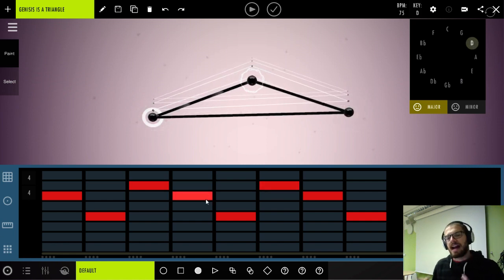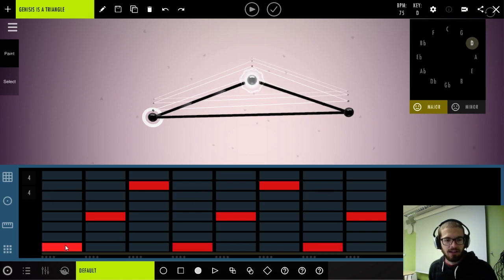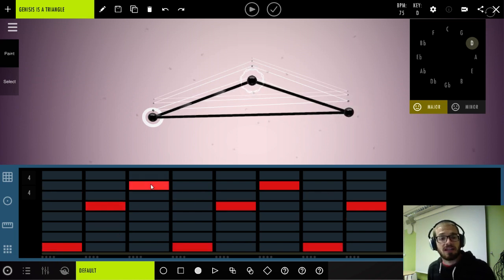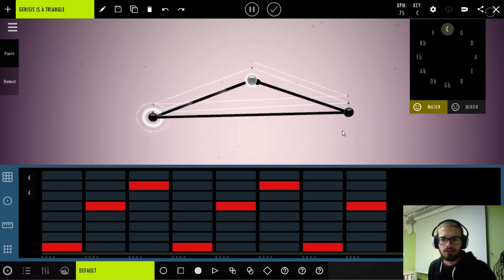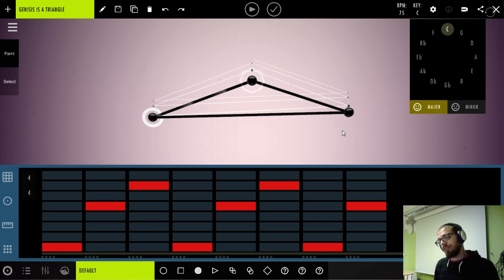all of these notes are staying in the same place because they're the same interval distance. Here we have the root note, here we have the fifth, here we have the seventh. When we change to another scale, we're just taking the root, the fifth and the seventh from that scale. So if I go from D, yep, that's just transposing it for us. So if you don't really understand music theory, you can just come here and click around on some nodes. But if you do know your way around music, you still have the same power that you would have in a more traditional application to construct your melody.